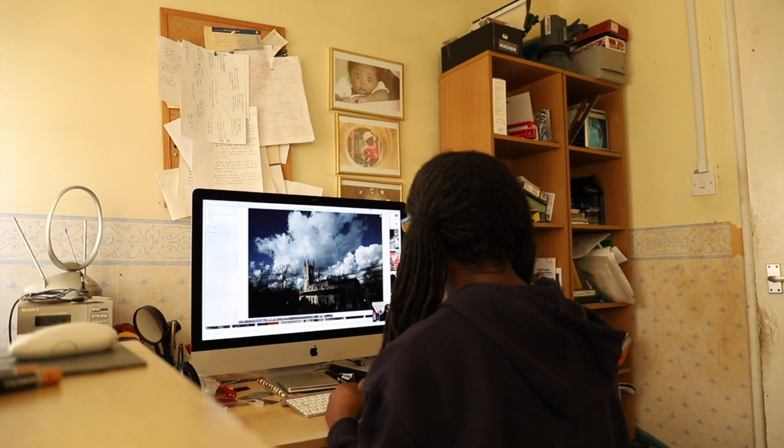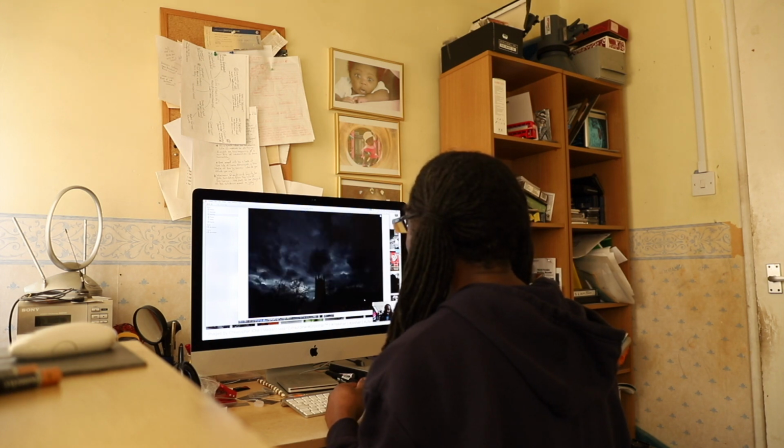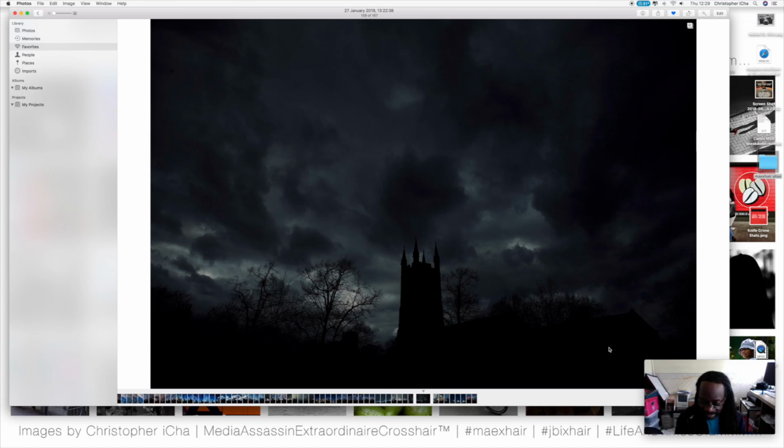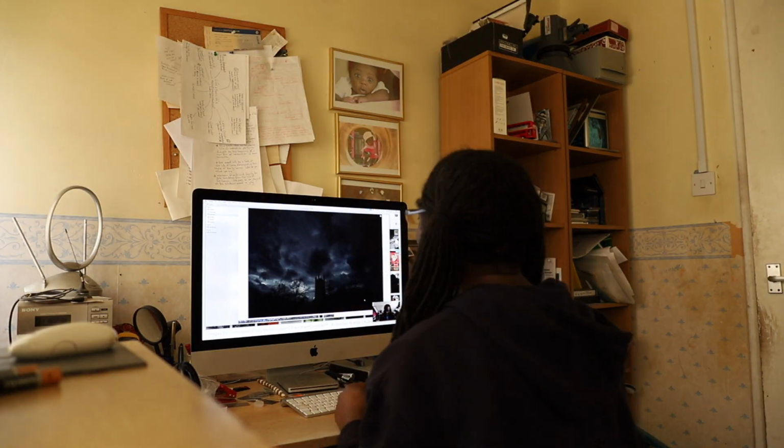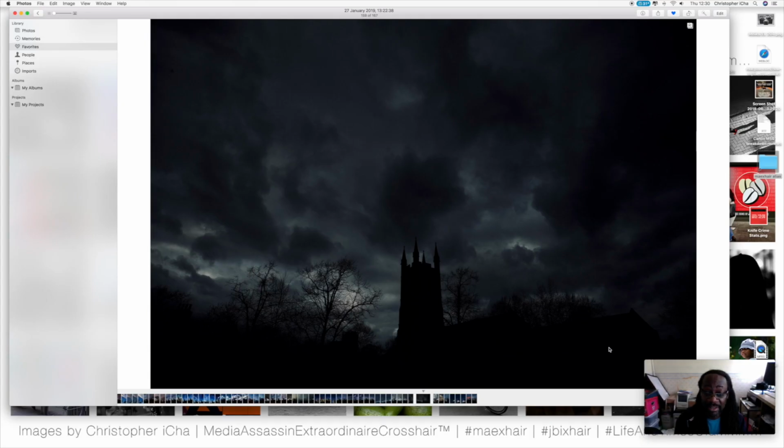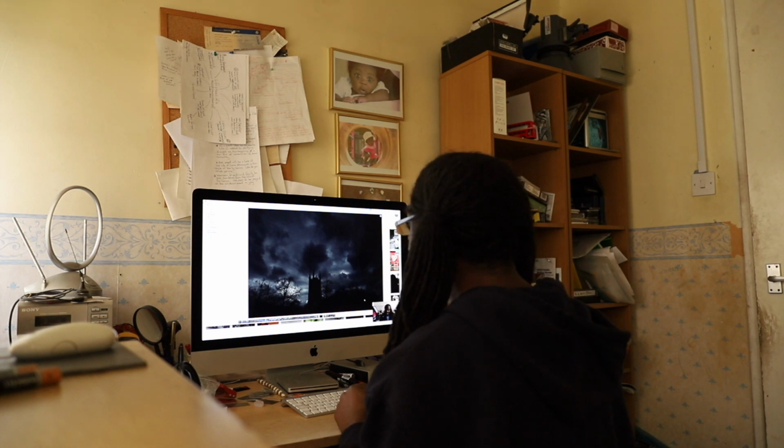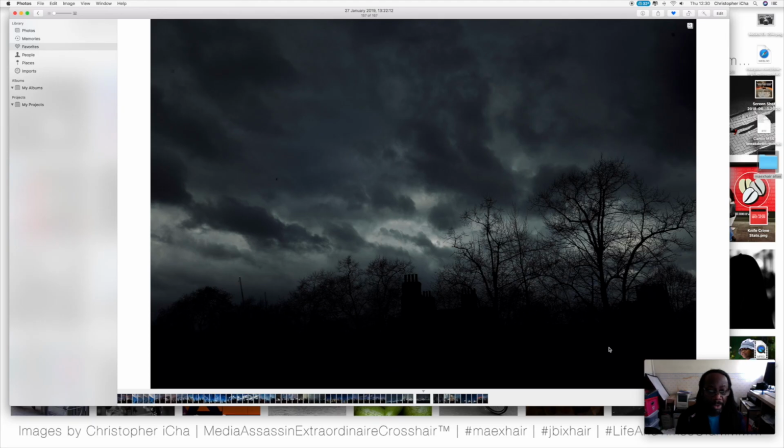I haven't mastered the art of capturing it, but it's one of those things that takes time. You can never get enough of this dusky, cloudy, cumulus, moody, overcast London sky.